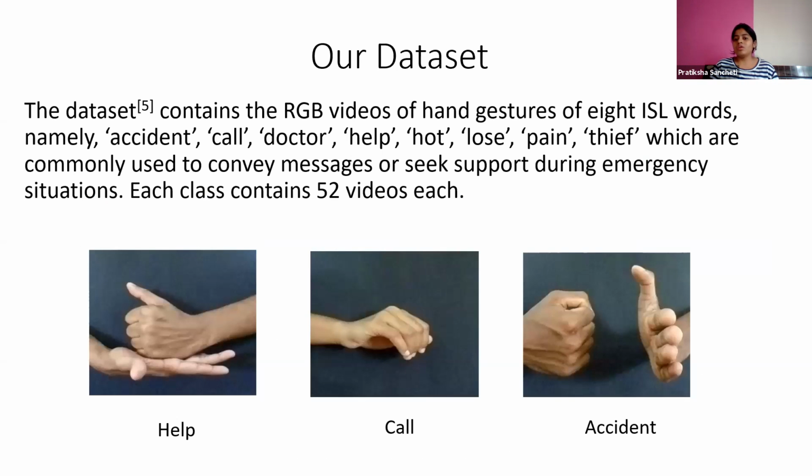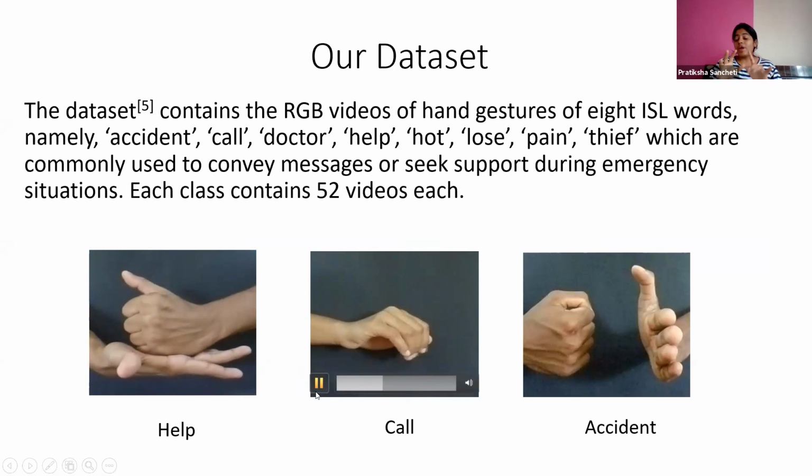We have worked on emergency domain words like accident, call, doctor, help, which are used commonly every day to convey messages. We have 52 videos for each class. You can view the signs here, help or call. Here we have concentrated on only hands. We have just hands in the video and we have a black background so that we won't have to face complex background challenges right now. So this is our data set.